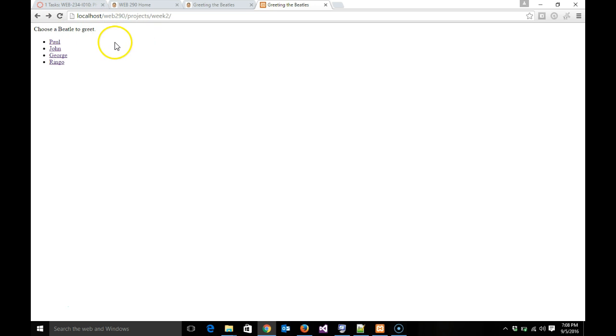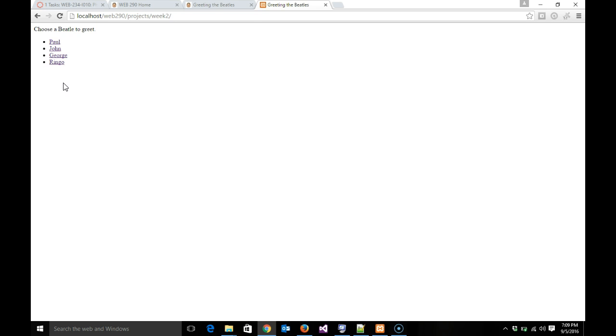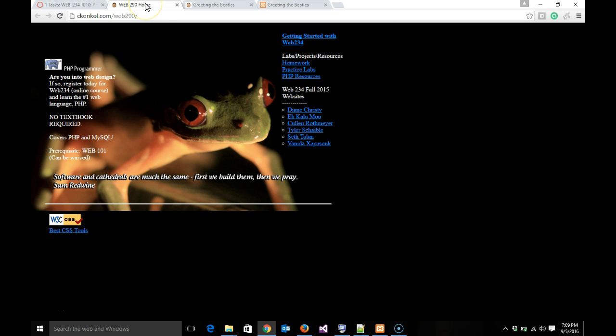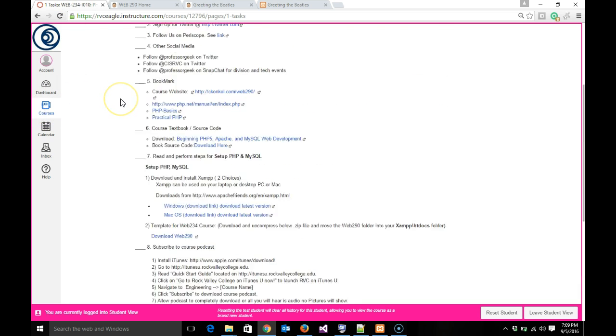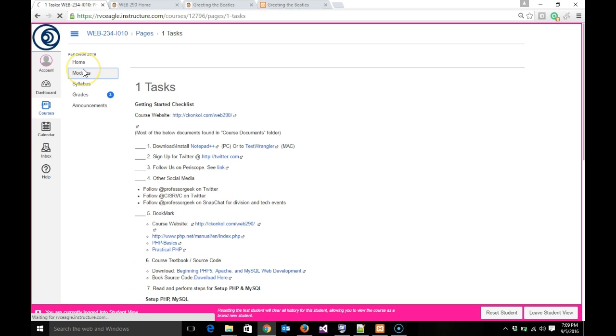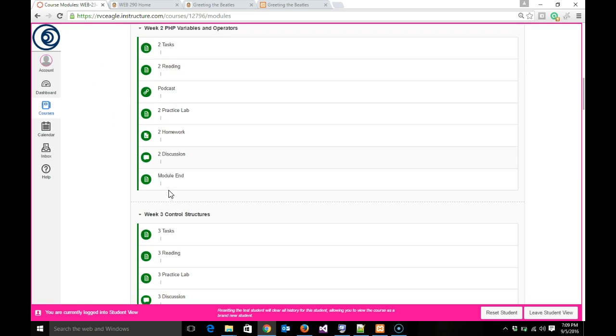This is just showing how it runs successfully on a localhost. Once you're finished with your project for your homework, you would take this week 2 project, which I give you to download as an example, which I do each week, and manipulate it. I'm just giving this as an example.